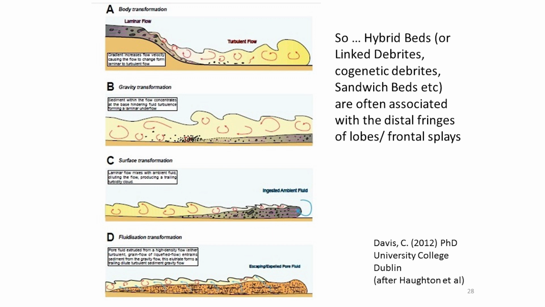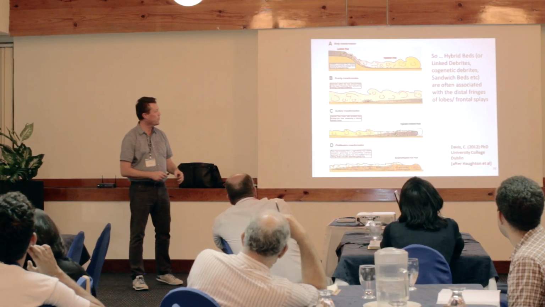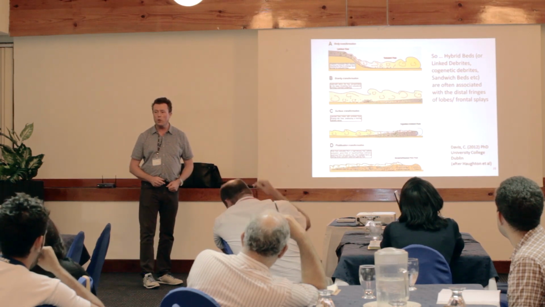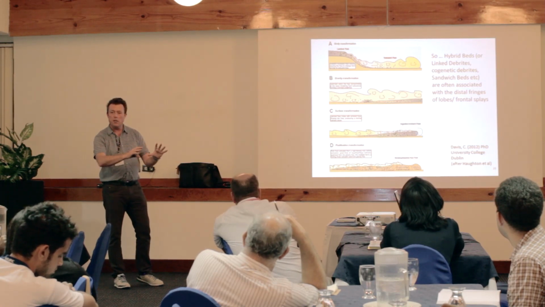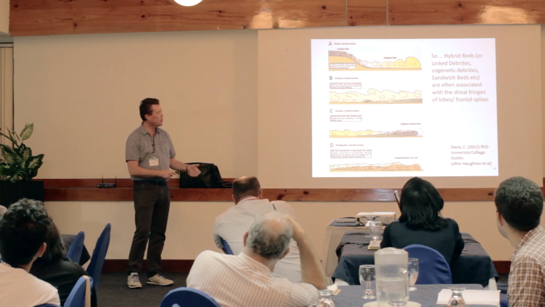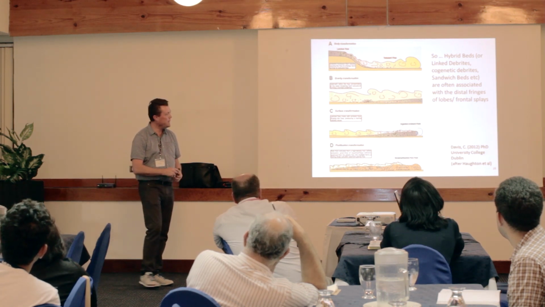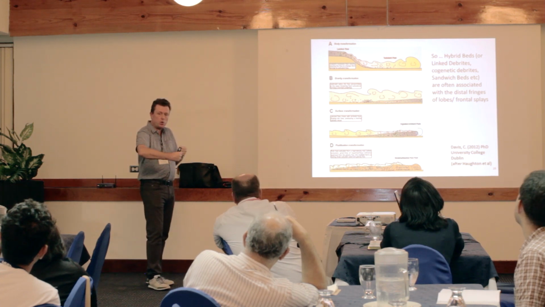However, we see lots of other beds that are formed in a different way. We see, for example, evidence for transformation of turbidity currents. So they're all going left to right on all these cartoons. This is mainly Peter Haughton's work from UCD, Belfast. There we go, turbulent turbidity current moving down slope. It's moving along the slope without any gradient change. And at some stage it just entrains some clay. So by gravity transformation, the lower part of the flow might trigger a debris flow. So a turbidity current, which would normally produce a normal graded bed, suddenly has this linked, allied, slurried debris flow running along with it. And these things can go a long way, and turbidity currents can stretch as they go.